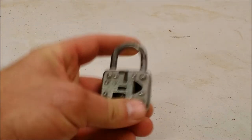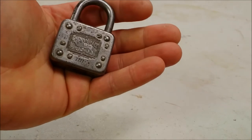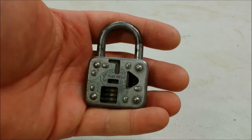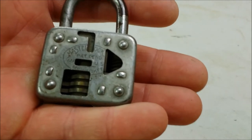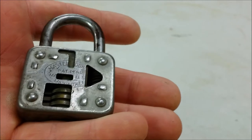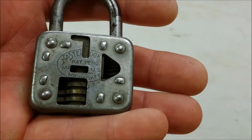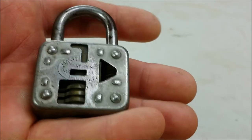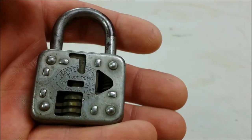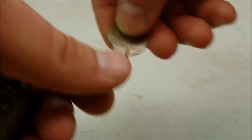I want to show off my cool new Master Lock cutaway that I got. It's a model supposed to be 77 but it says 7777 on it. It seems to be a factory cutaway — I don't know how anyone could have done that nice without taking it apart. It's got access so you can see the pins and the core, the entire core, the locking actuator, and the cam interacting with that, and then the shackle spring here.